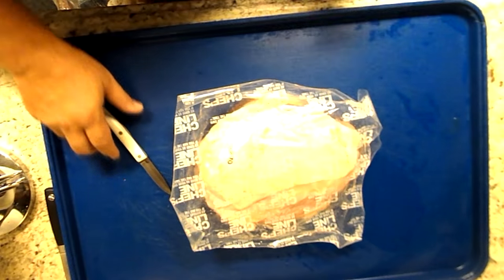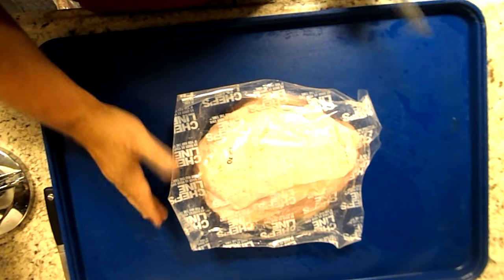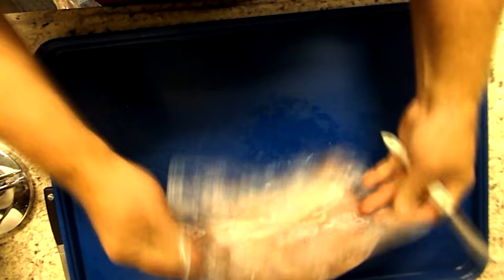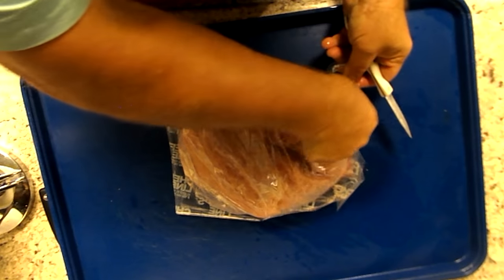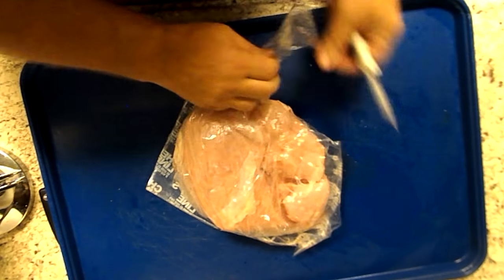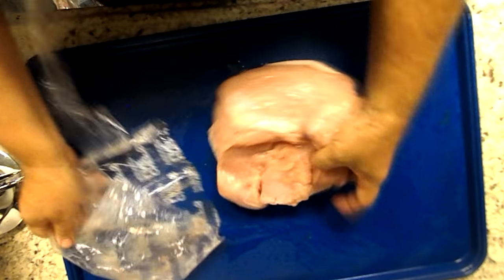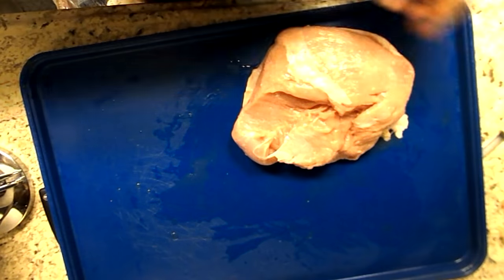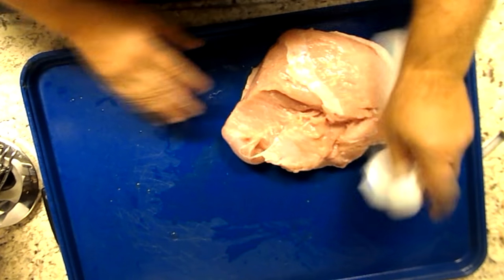Let's get started on this breast — it's not a real hard thing to do. This is a Chef Lime breast that I pick up to cook here on the trailer. They're very nice; I really like this product, it's a good product. Take it out, thaw it out. This is about a five-pound breast, so it's a nice big one, a good size.